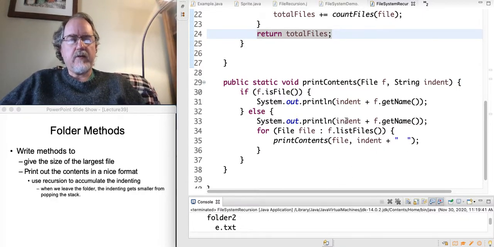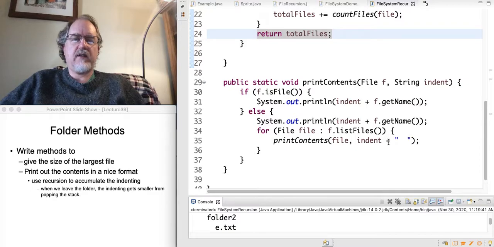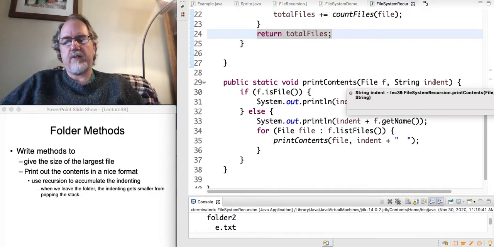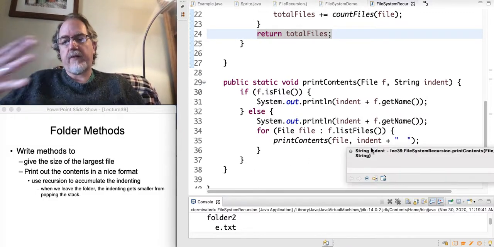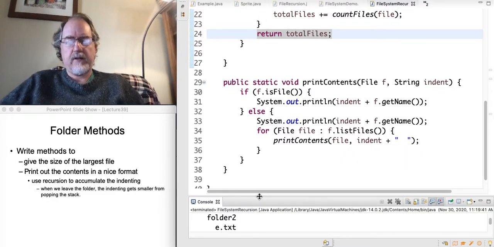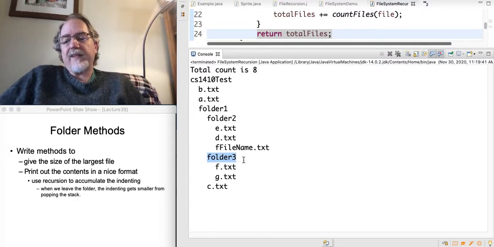Now when we're done looping over all this stuff, we're done with this method, indent goes back, and it's the old value of indent that's used, right? This doesn't change indent. It just means that the new indent that we're using for that particular call has 2 more spaces. When we're done with that method, it goes back, and indent hasn't changed on the original level. So that's why we can add to the indent for those things, but when it's done with that loop, we come back, and the old indent's the same as it used to be, right?